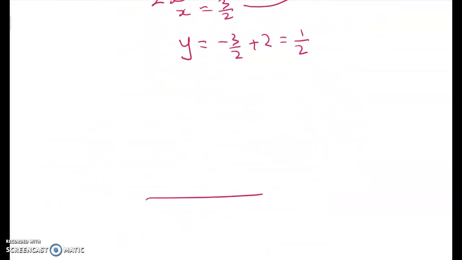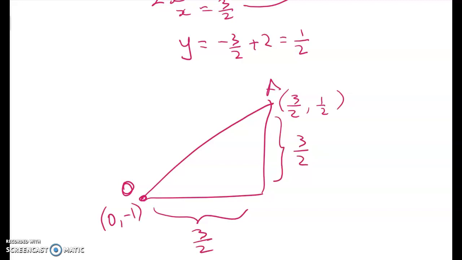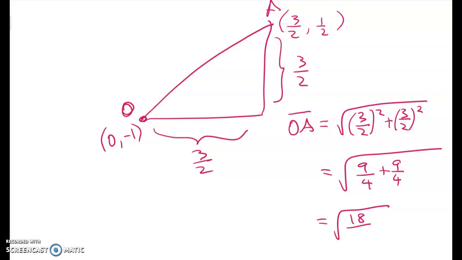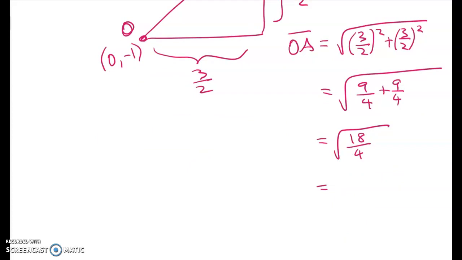So let's just draw out this triangle here. Bad triangle. The coordinates here are (0,-1). Here we've got (3/2, 1/2). So this is point A, this is point O, the center of the circle. So how long is this one? Well this line is, this segment is 3/2 and this one here is also 3/2. By Pythagoras' theorem, OA is going to equal the square root of a² + b². So this is the square root of 9/4 + 9/4, which is the square root of 9/2, which is 3/√2.